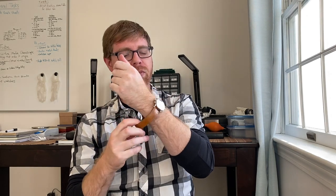Okay, one thing I really like about the Christopher Ward is the clasp that they have is so nice and easy to use. Love that. Got the strap here. I'm gonna put this on my other wrist. There we go, one on each wrist, gonna go head to head. I've seen people wear watches on both wrists, but usually one's a mechanical and one's like a smartwatch or something like that. But this is a whole different ball game. I need to time a bunch of stuff.